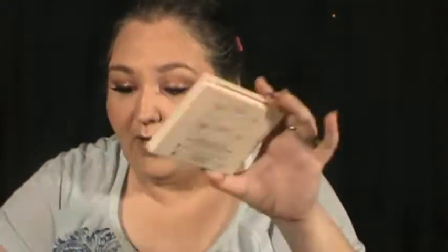Alright, so moving on to blushes and bronzers. Again, I am a fan of this Cover FX Face Perfector palette. I like it. I love the brightener in it. I love the contour in it. The highlighters are a little bit, they don't really fit me. The blush in here is okay. I'm not a fan of pink blushes, but I do love this palette for the most part.